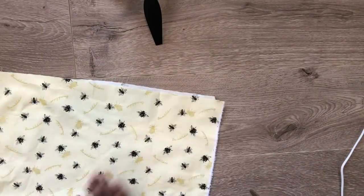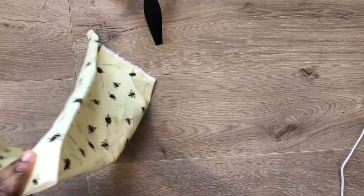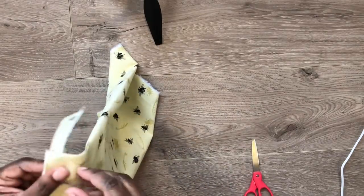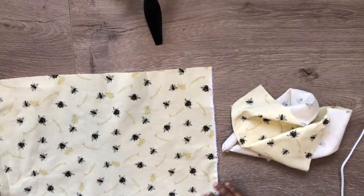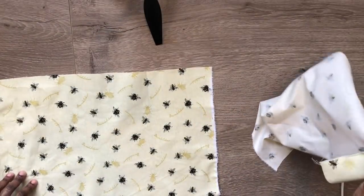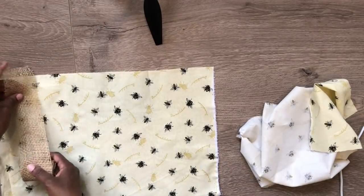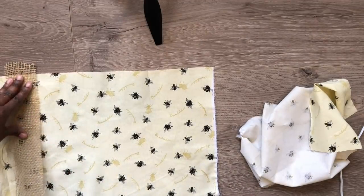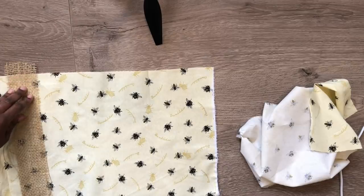Now, because I had leftover fabric, I did want to make a cute little matching pillow to go on the ghost chair. So I'm using the same fabric, and I just cut the fabric to the size of the pillow that I wanted, taking into consideration the hem of the fabric. And I wanted to tie in the burlap, so I'm going to put a strip of the burlap ribbon on the pillow.